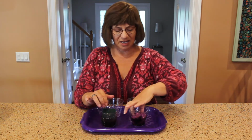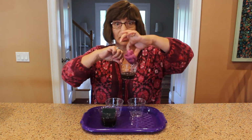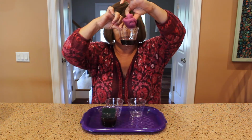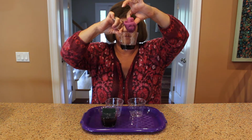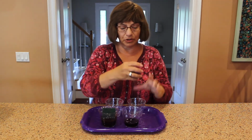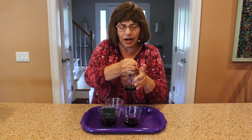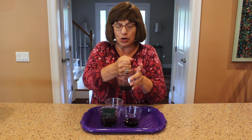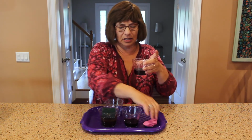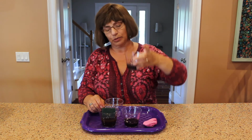We're going to squeeze the water and extract it from the material that we put in. So look, I pulled out the paper towel and it did take out some of the water. Now I'm going to squeeze the paper towel and extract the water and put it into the cup. Squeezing really hard. So I'm gonna get out as much as possible because we're gonna see which one has the most water. Okay, so that's what I was able to extract from the paper towel.